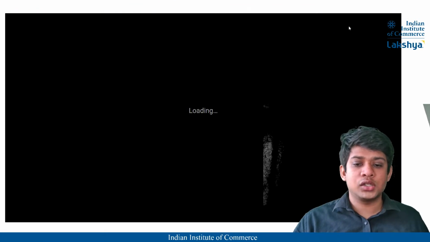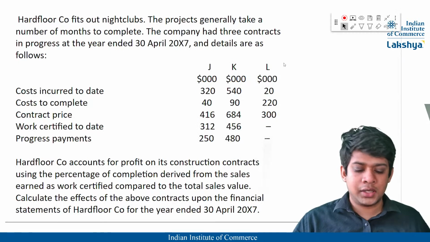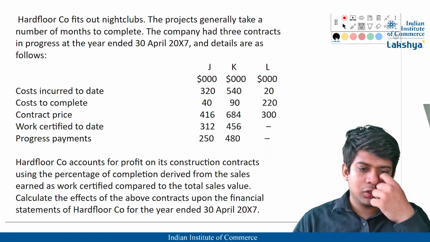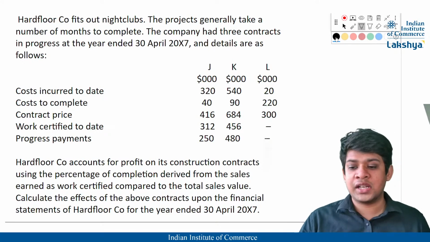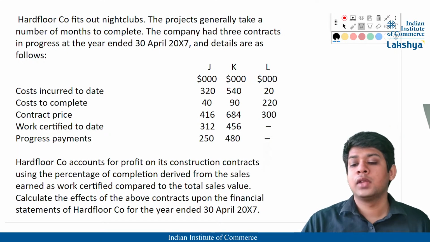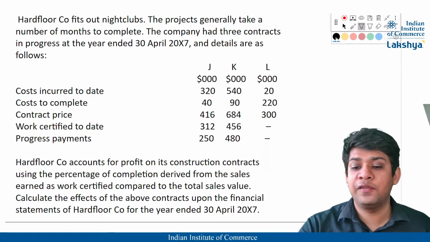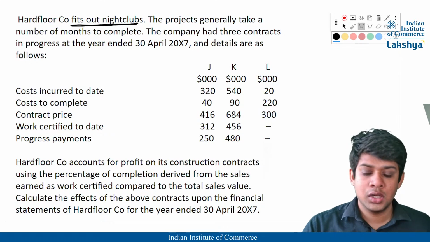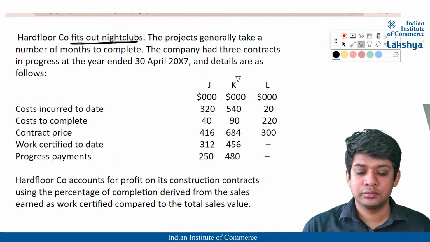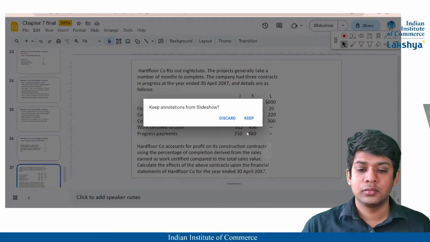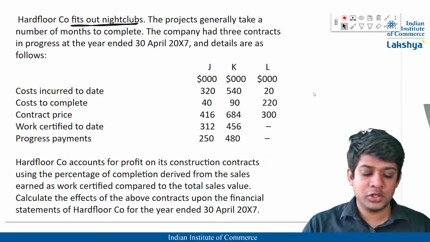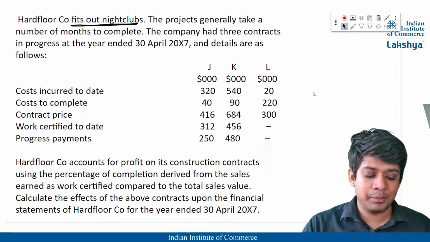Okay guys, let us solve a couple of sums. You will understand it there. Also, there is one more step, that is a fourth step, that you will understand directly through the sum. Okay. Now, Hard Floor company fits out nightclubs. The project generally takes a number of months to complete.